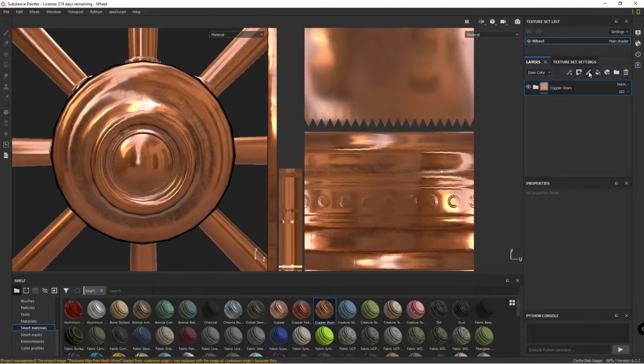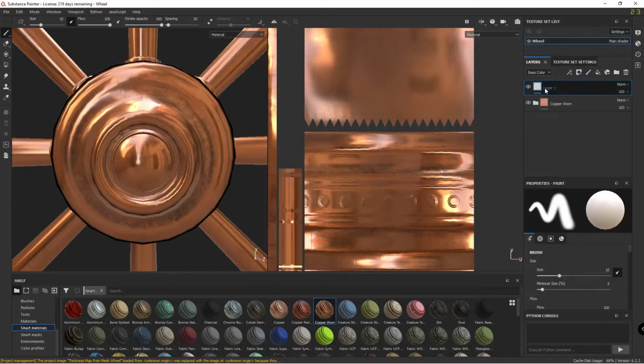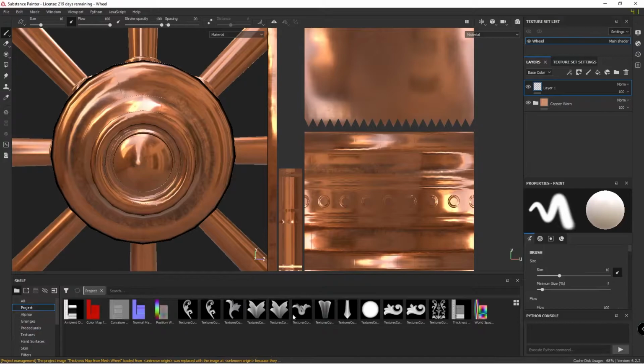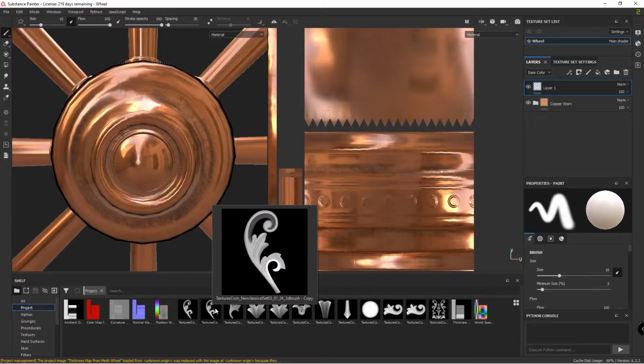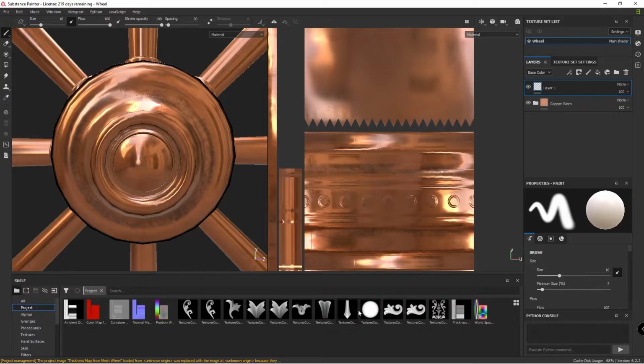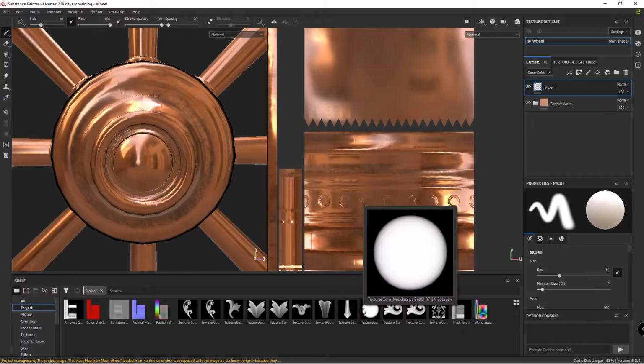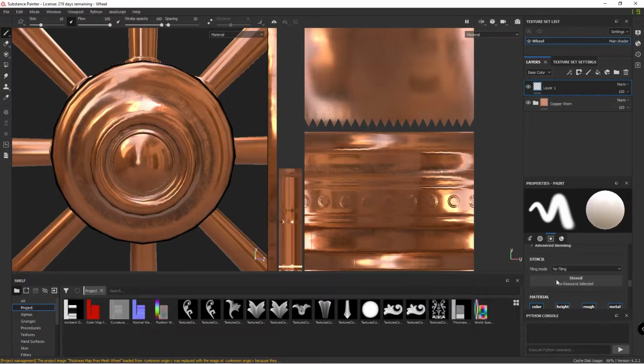If we click on a paint layer right here, it comes up transparent, so there's not much change. But what we're going to do is go into the project. I imported these earlier. We have these nice little neoclassical decals here, and I think they would look beautiful on this. So we are going to get the neoclassical part of this and add this to the height.